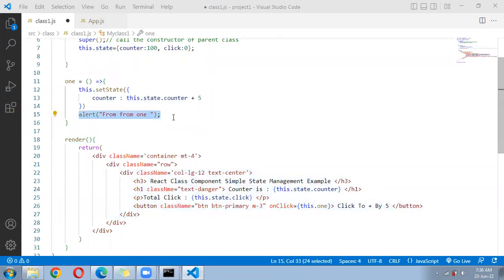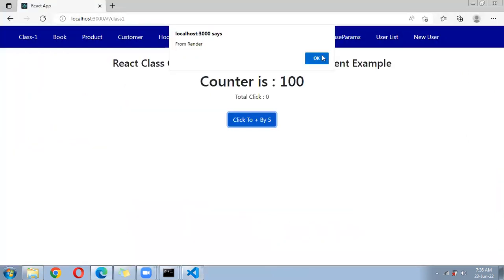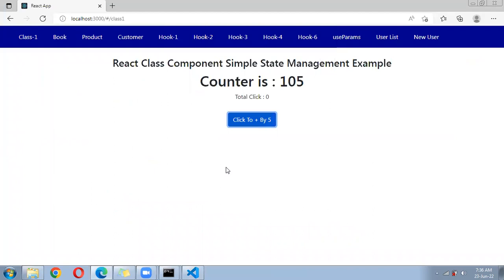So hope it is clear for you. Let me come to the browser and show you again. Now when I go here and click on this, the alert will happen.